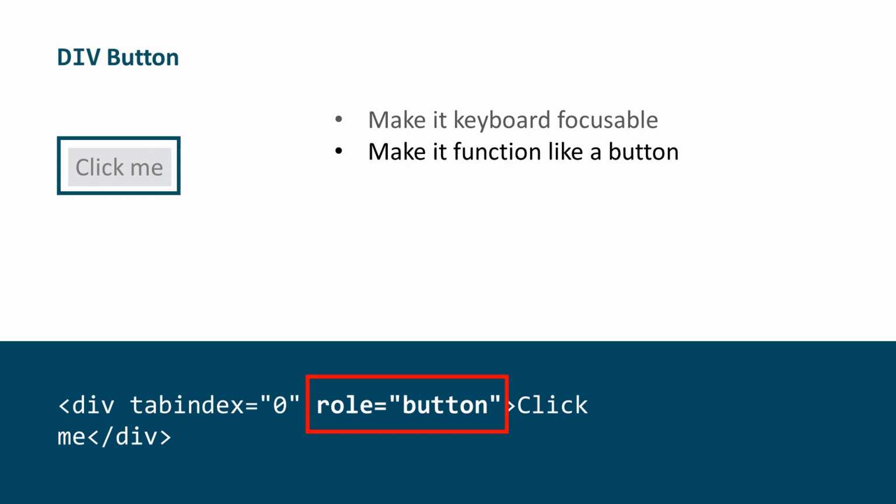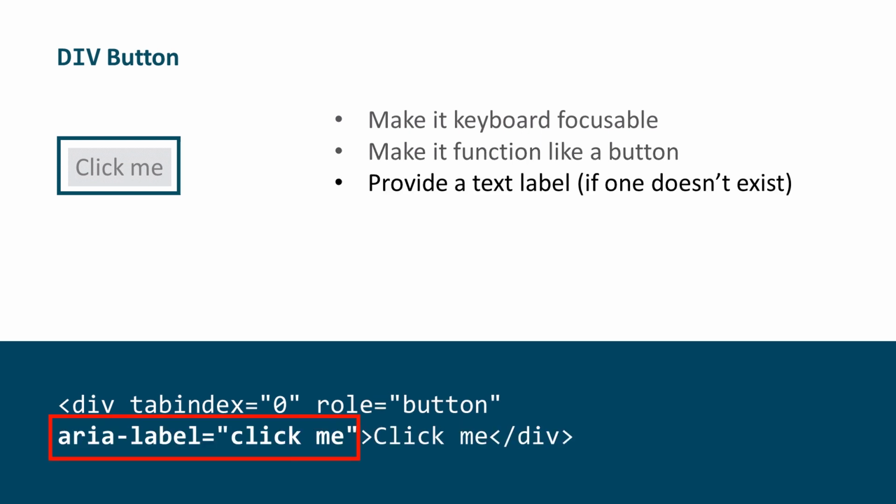But this div button may have an icon instead of text denoting the button does something, which is great for everyone who can see it, but if you can't, well, we need to cater for that. We have to provide an accessible name, which is a label that describes a text description for the button. If this button received focus without a text description, nothing would be communicated to the user other than the control type. To overcome this, we apply the aria-label attribute to provide a programmatic text description.